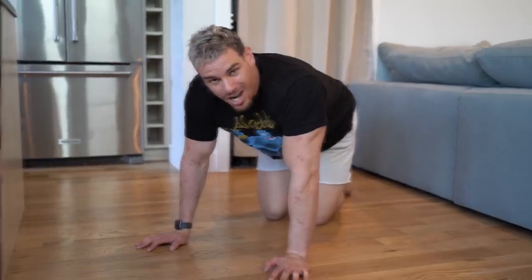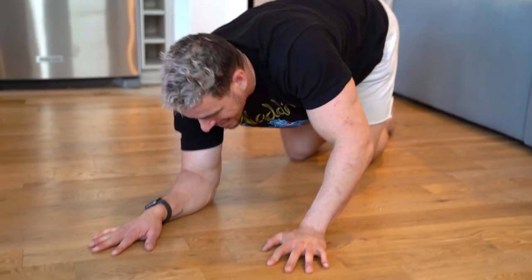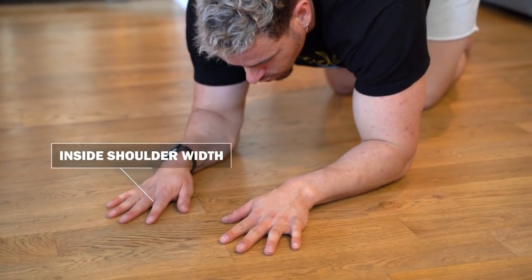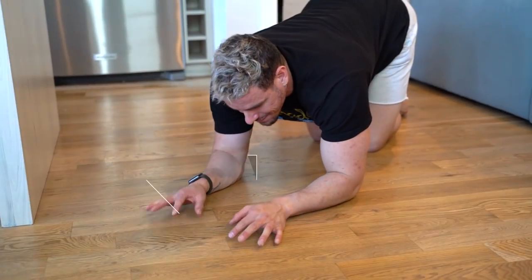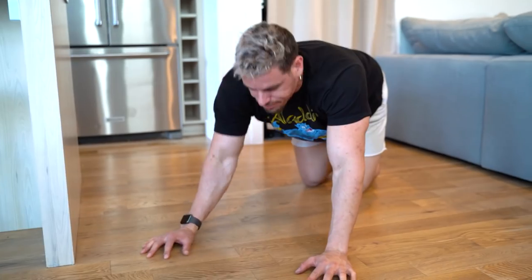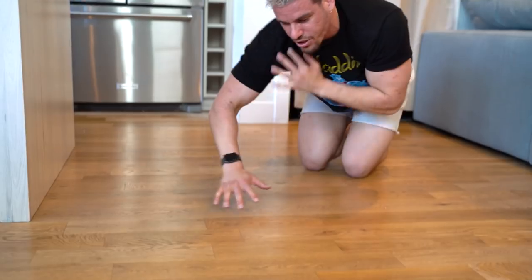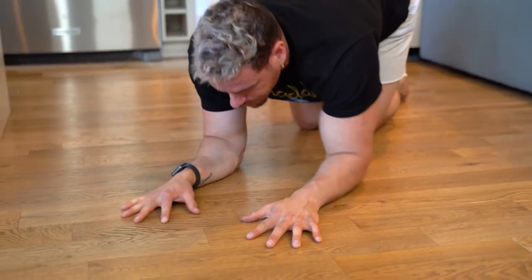All right, here we go. Tricep floor extensions. We're gonna do as many reps as possible. Okay, so our hands are gonna be just within shoulder width apart. I do recommend if it's a little bit too hard to go a little bit wider, that will allow you to have a little bit more leverage, okay? So, shoulder width apart right here. Your elbows, you almost wanna feel like you're externally rotating at that shoulder here, okay?